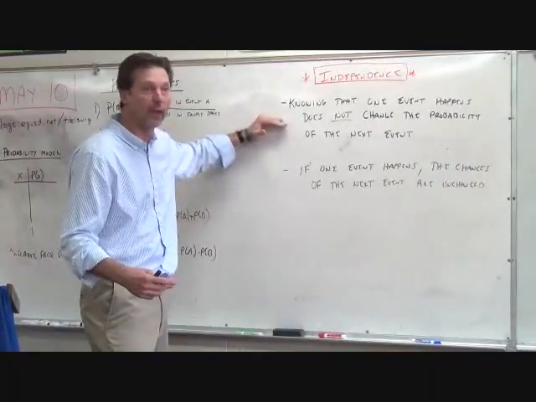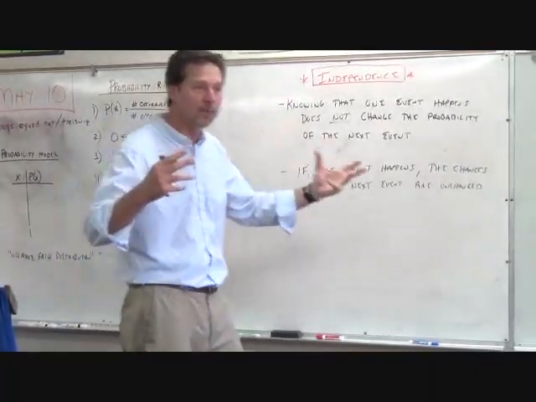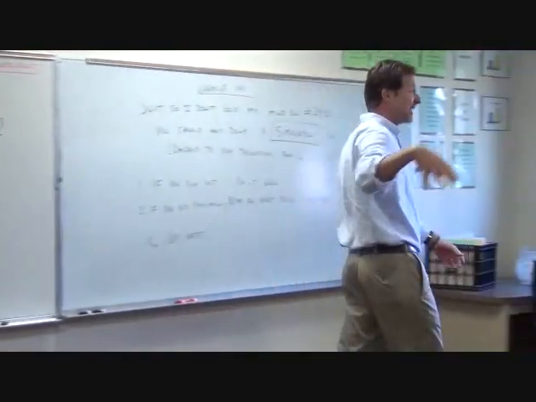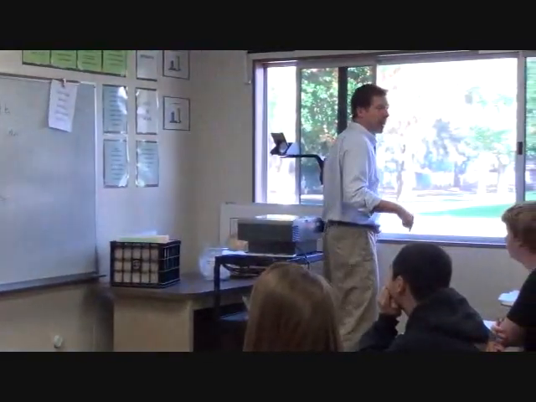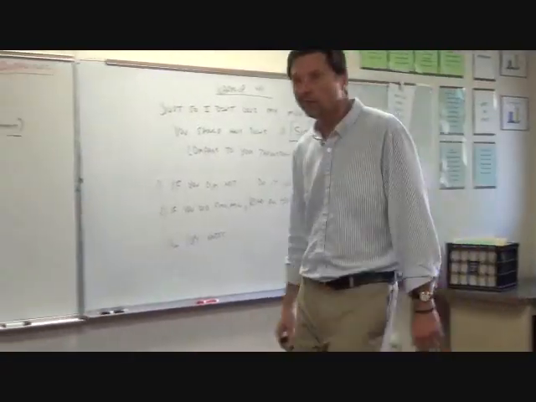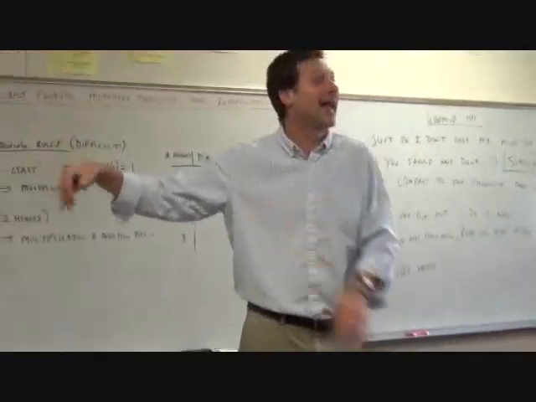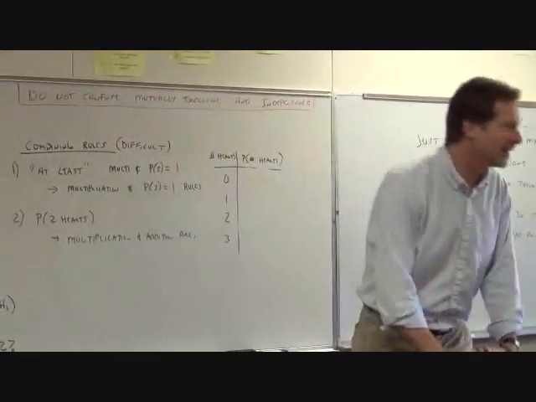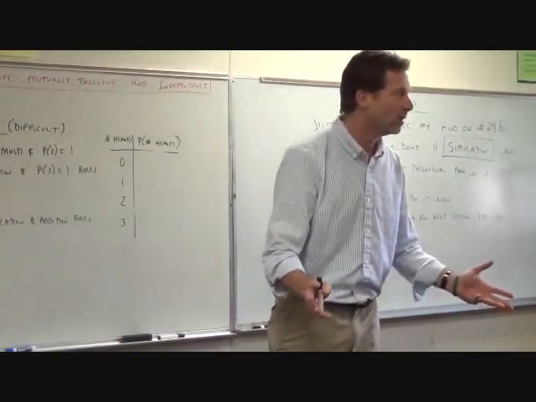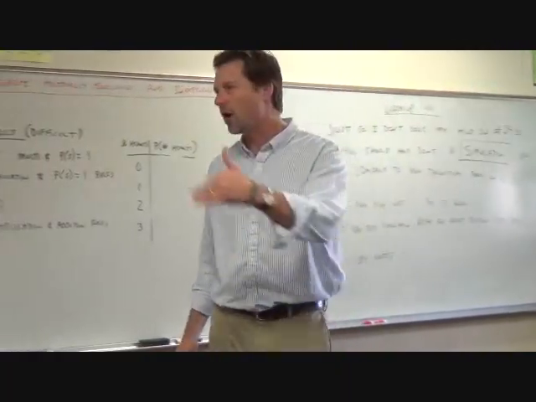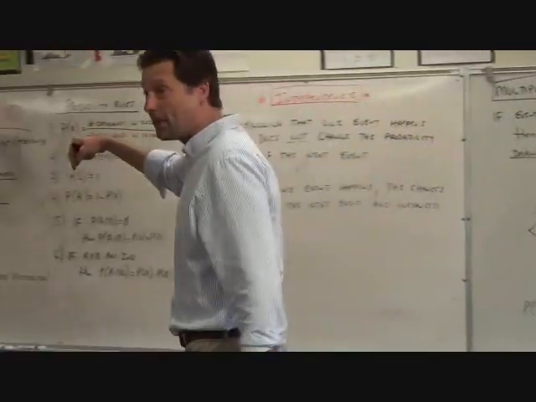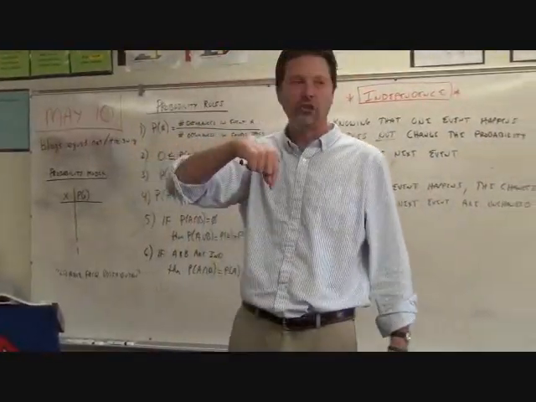I just wrote this two different ways. But two events are independent if some other event happens and it has absolutely no effect on the next event happening. Flip a coin. So I flip a coin and I know I got a heads just before that. Does that affect the next flip at all? Is it going to change the probability of being heads from 0.5 at all? No. So when I ask you the question, are these two events independent, you always want to ask yourself: does the first event happening in any way, shape, or form affect the second event?